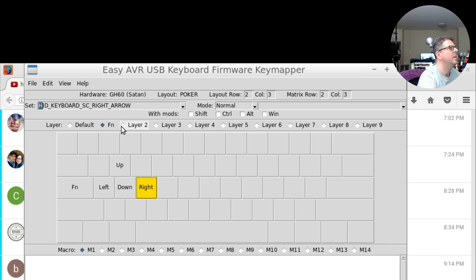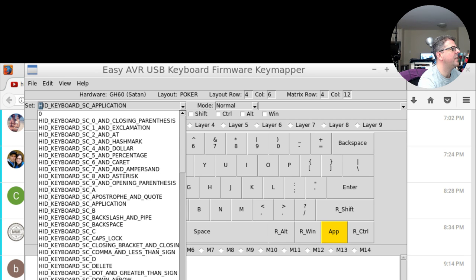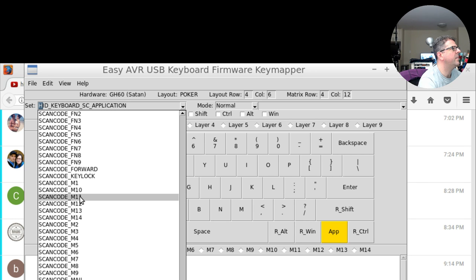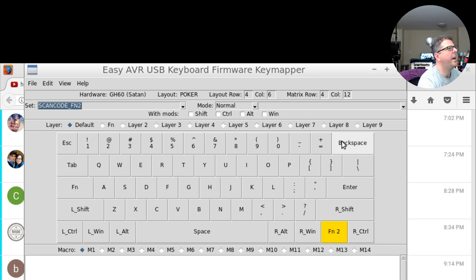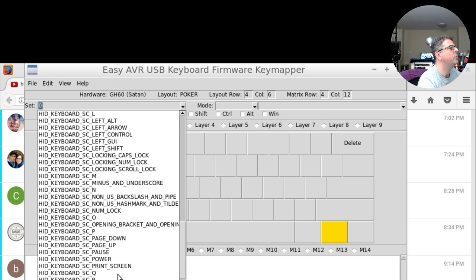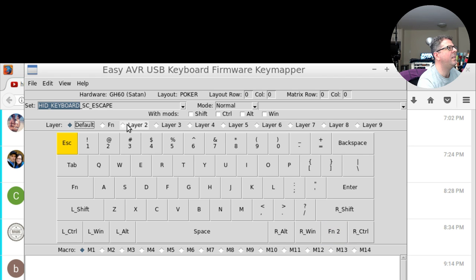And then, of course, layer two. This one's really easy. Hold on, let's go back to my default layer. I don't use App. I don't even know what App is. So I make this function layer two. Where's function again? Function layer two, boom. And then when I'm on layer two, I make this into Delete. Sorry, I said I always do this. I always make this function layer two. Just go down to function layer two. Make that Delete as opposed to Backspace as it is on the first row.